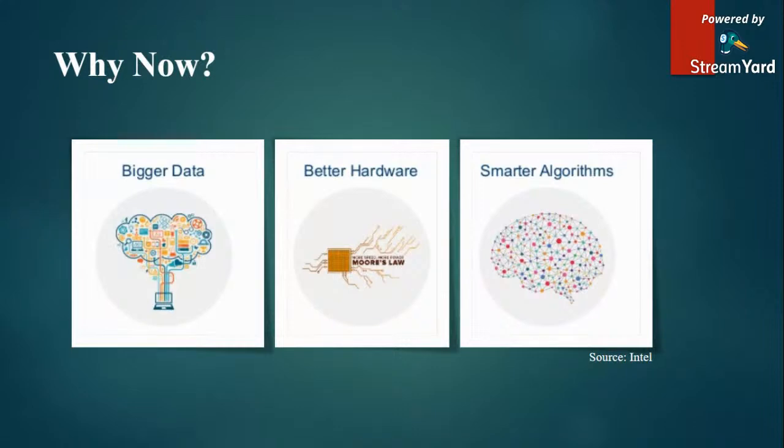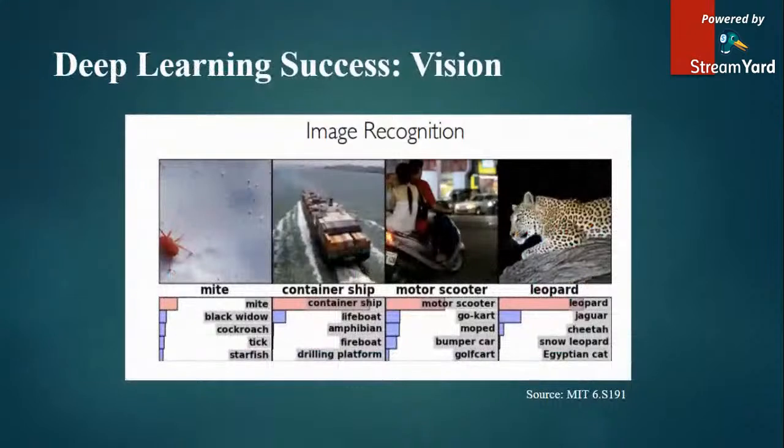We'll be talking about the bigger data and better hardware terms in more detail when we talk about the history of convolutional neural networks and how they have evolved over time. But as of now, let's remember these three factors that have been the driving force behind popularizing deep learning since 2010.